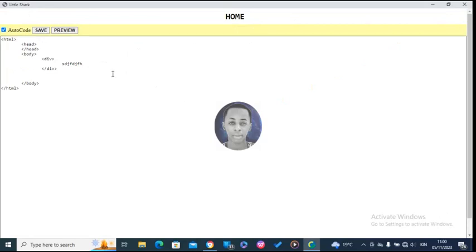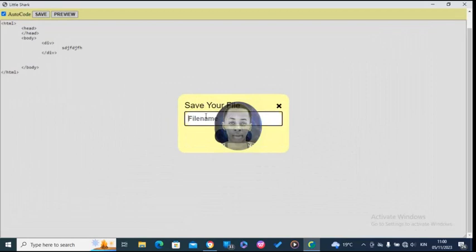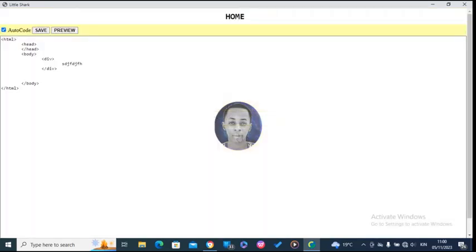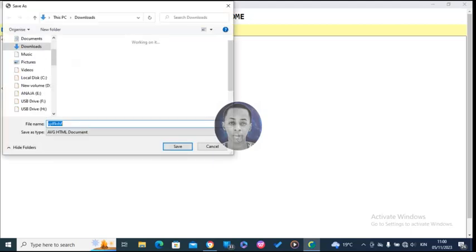After doing everything, I can save and download. The Flash HTML editor will allow you to make only one web page at a time.